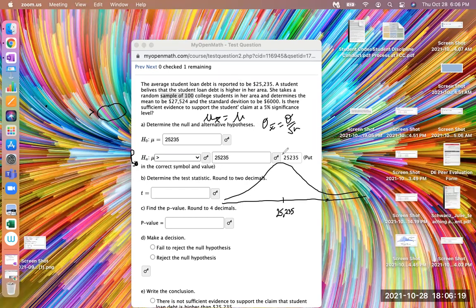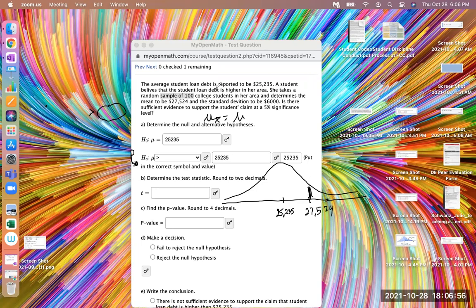So I can't actually do that, but we do have a mean of 25,200, and then what we can do is draw in this 27,524, which is to the right, right? I don't really know exactly how far to the right, but I'm assuming it's kind of unusual, possibly, because I'm hoping it's good evidence for this case. It's going to be a somewhat interesting problem.